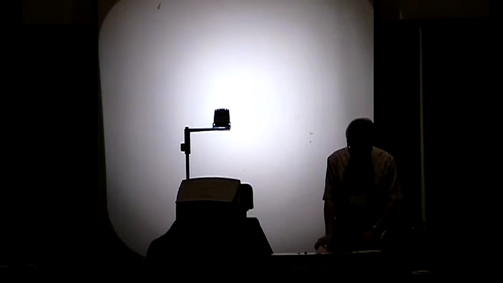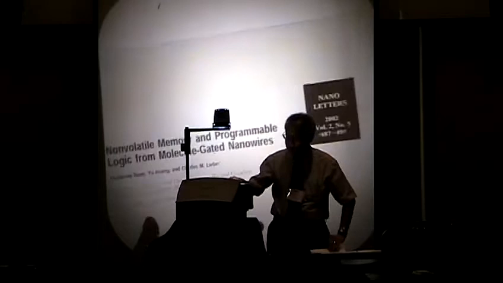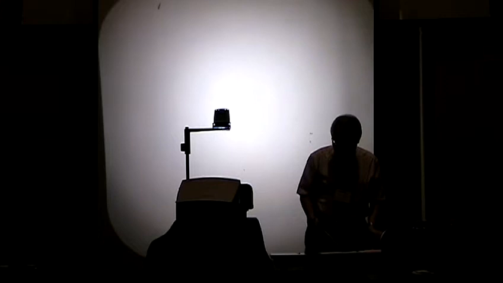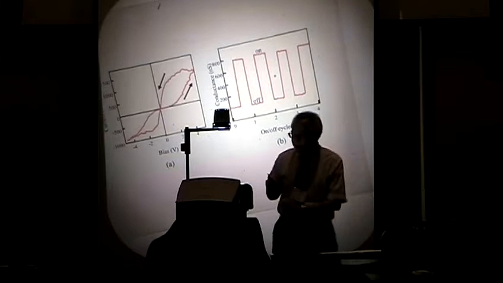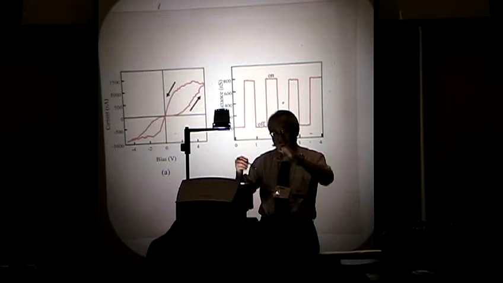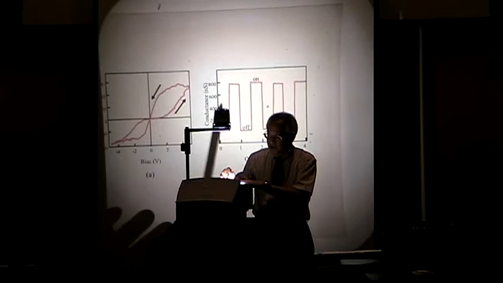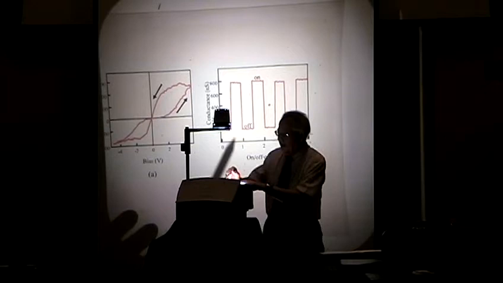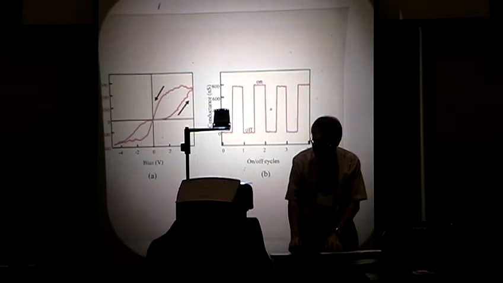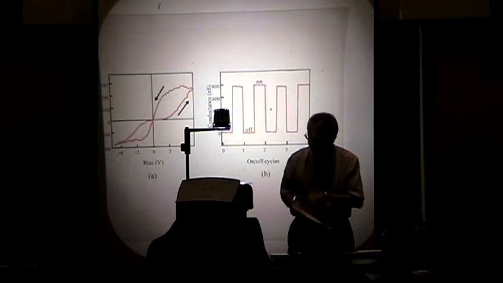Now, I want to show you some examples. Let's come back to this example of Lieber's paper on this nanowire non-volatile memory. This was in 1992, as I said, and Lieber showed that if he applies a square wave of plus minus 10 volts and monitors the current, you either get almost zero or a high current. So this almost zero and 800 nano Siemens. This is from Lieber's paper. And then he also showed this pinched loop. And now what I want to show you is that, as I said, if you change the frequency, this is going to keep changing.